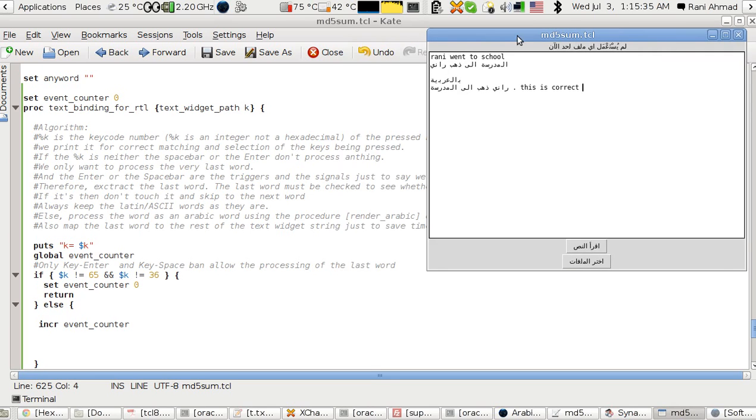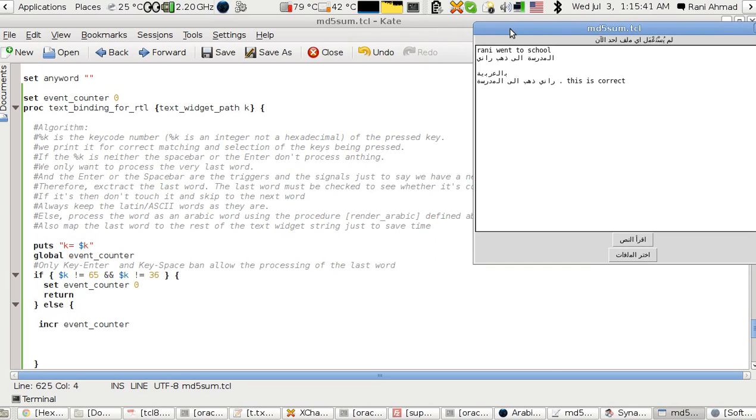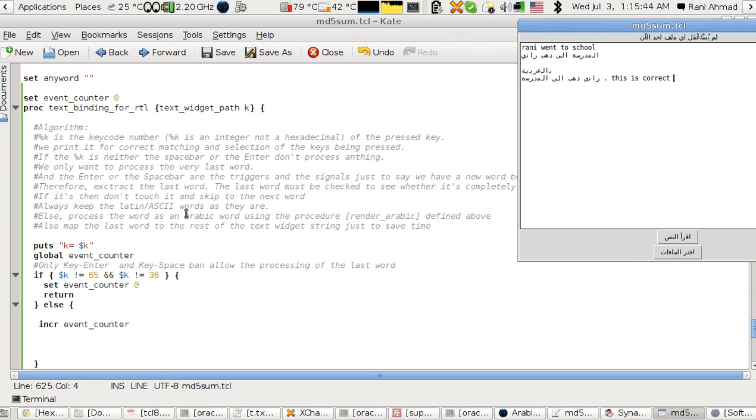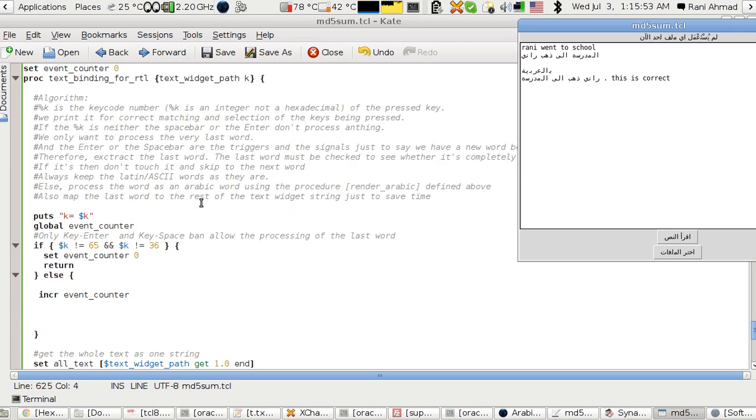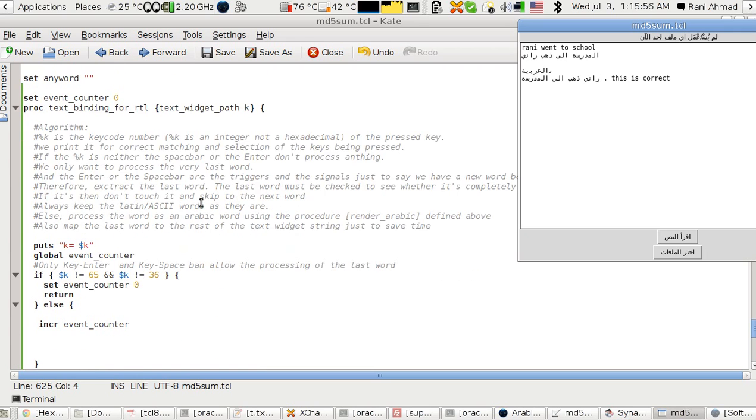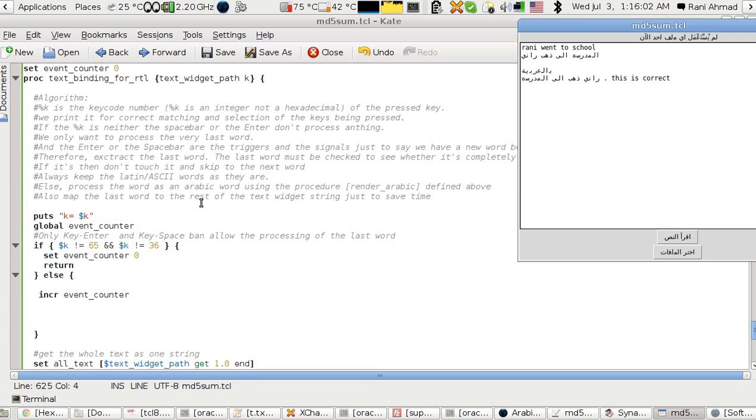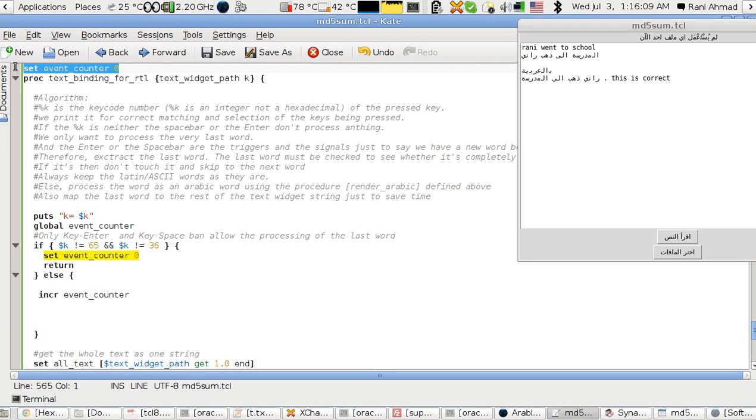So let's go and see. I'll keep this on top for a while, and we'll see our tests about skipping, because this is the hardest point I reached, the final thing. It took me like half an hour just to figure out what to do about it. Although it looks silly, when you have so many things on your head, you can't think so clearly. So this is the algorithm. The algorithm starts with this variable, which should always be there. You should not delete it when you use the code, because I know you will eventually use this code and my code to do Arabic and English at the same time.